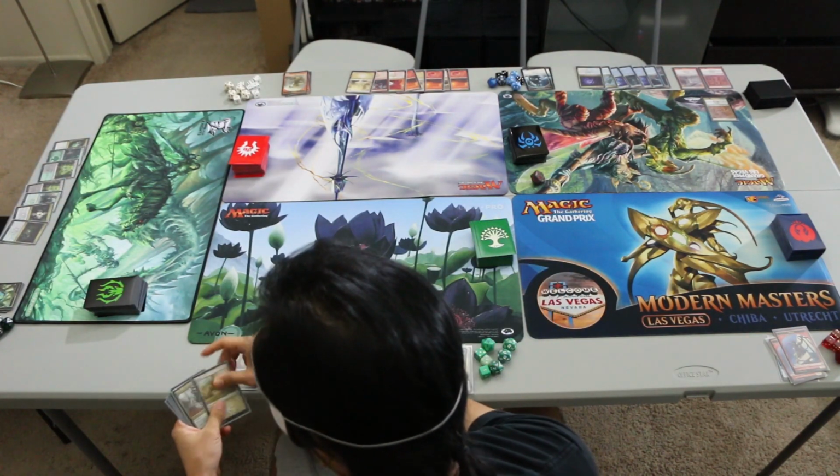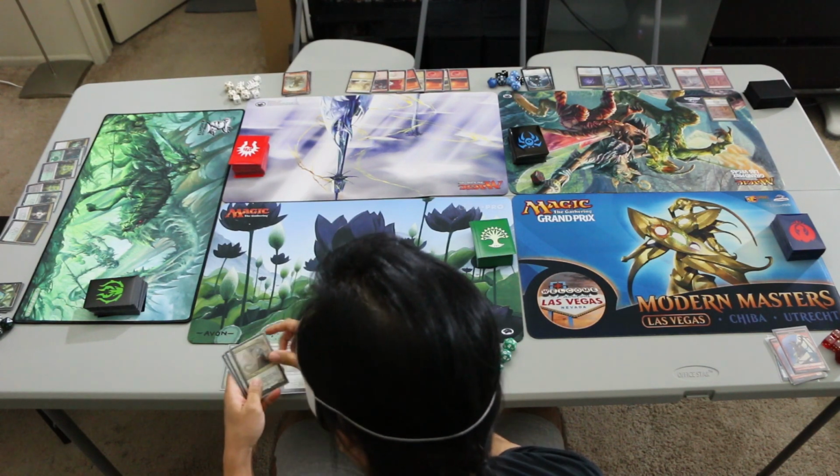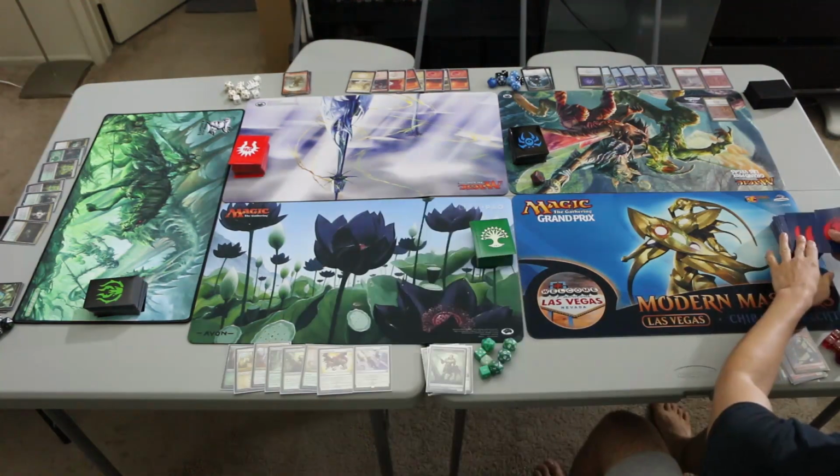Selesnya draws a Forest, Plains, Conclave Cavalier, Selesnya Sanctuary, Selesnya Guildmage, Armada Wurm, Devouring Light, and Hour of Reckoning. I think that this is okay to keep.